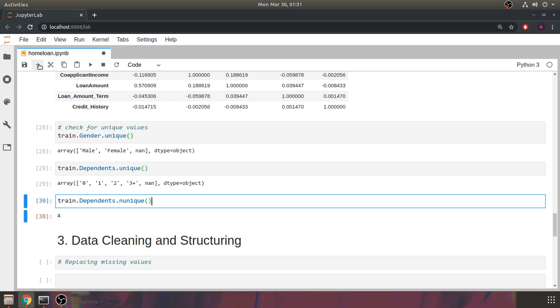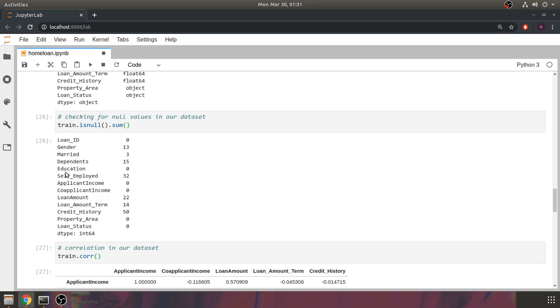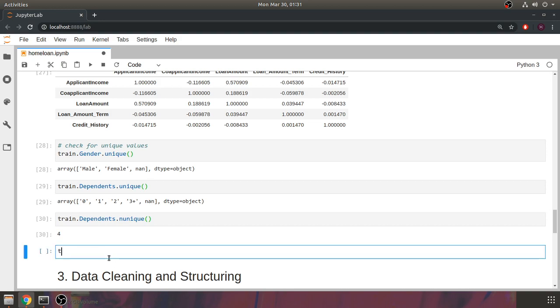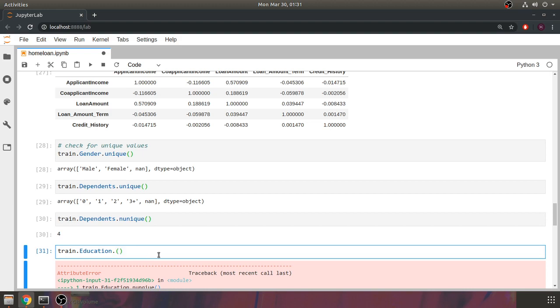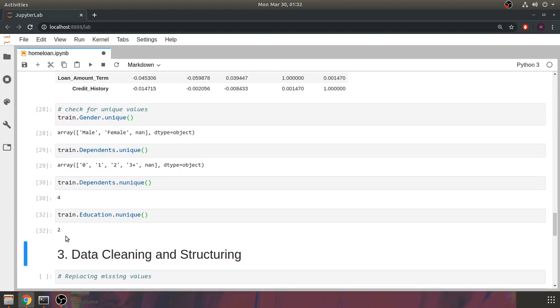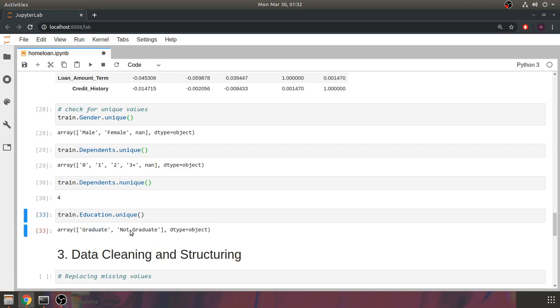We can also do this for education, train dot education. There are two. What are these unique values? Let's say they are graduate and not graduate.